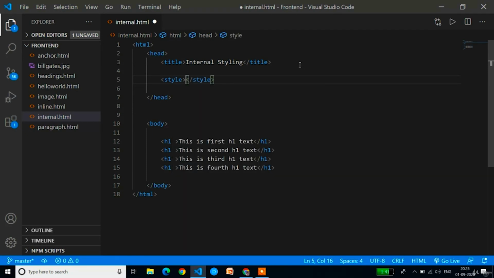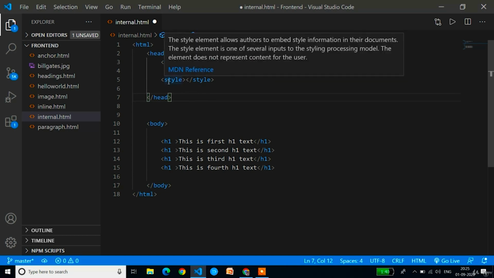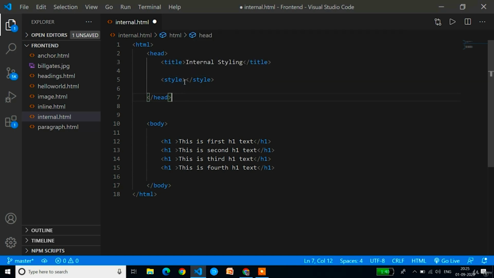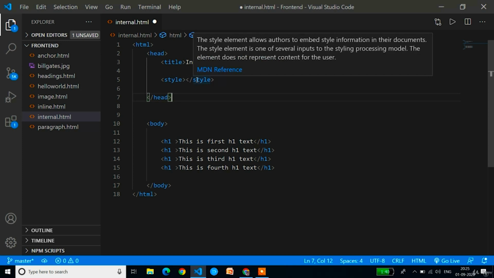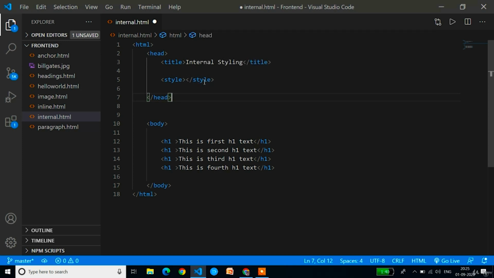Here you can see, this is the way to write style. Style is also similar to normal HTML. Here also we have the same syntax, less than symbol followed by the tag name. The tag name is style followed by the greater than symbol. If you want to close this tag, you have to write a less than symbol followed by the slash followed by the tag name. You have to write the greater than symbol.